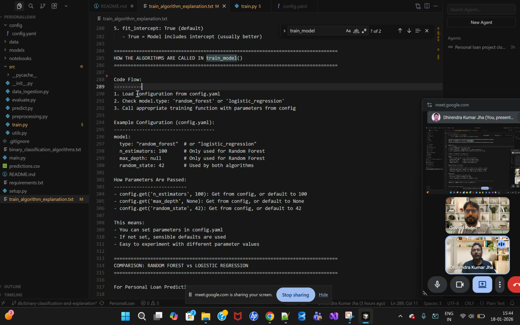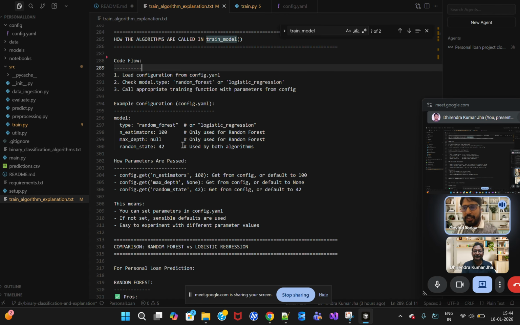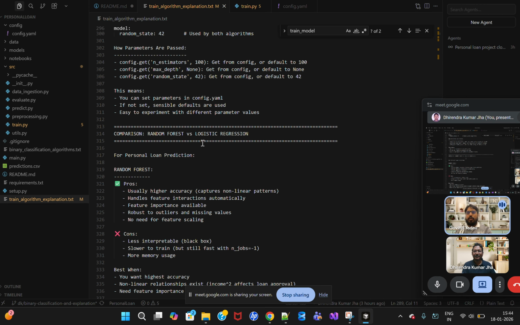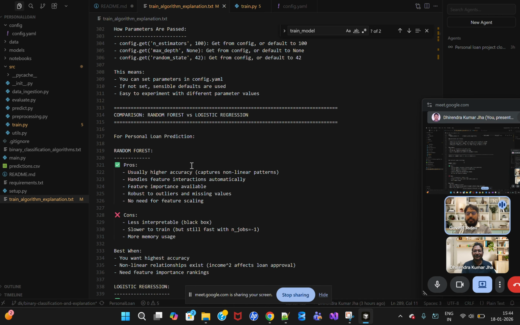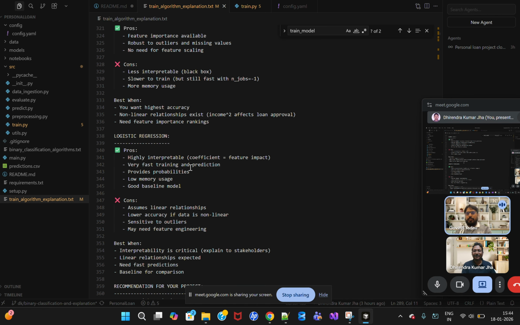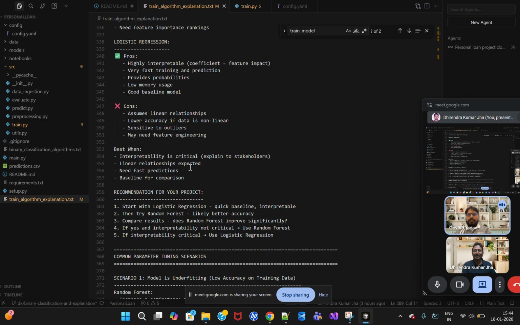Now for the code flow, first the code is executed to collect the configurations. Either we select the logistic regression or the random forest; currently we use the random forest for training. Can we go into the train file and check how we are actually training and doing the parameter tuning, and how the flow goes?